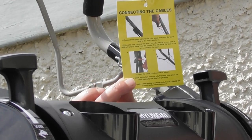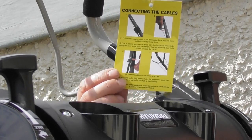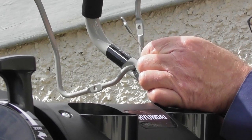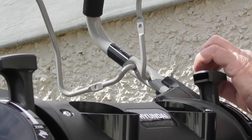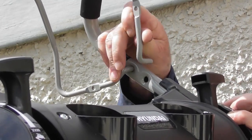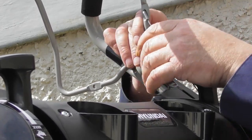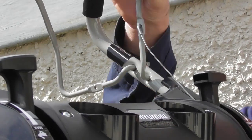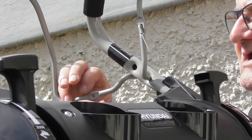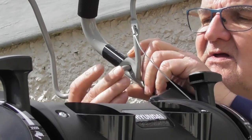Now there is a little instruction here. There's normally cable tied onto the handles here, but I'll actually show you how it's done. So you'll see you have an upper cable and a lower cable. The upper cable goes onto this front handle, and the simplest way is just to pop the end of the handle out of the handlebars, bring it down towards the cable, fit the end of the cable through the little loop, and reattach the cable here. Exactly the same with the rear cable, or the lower, out of the hole and back in.